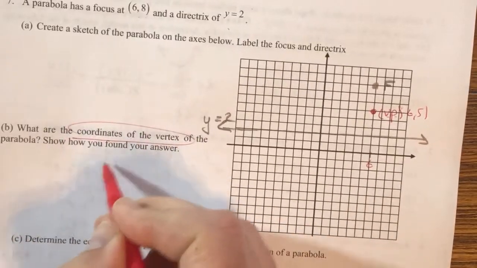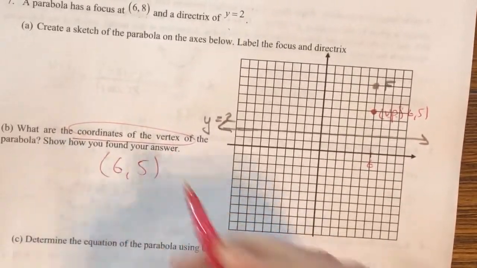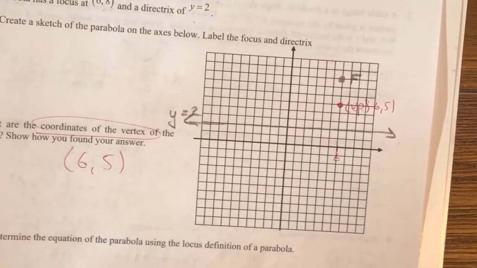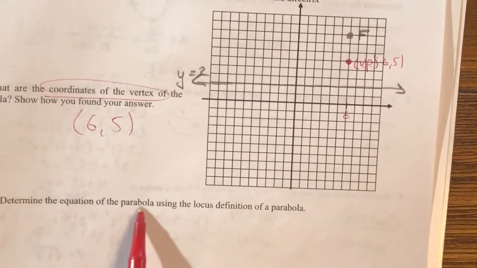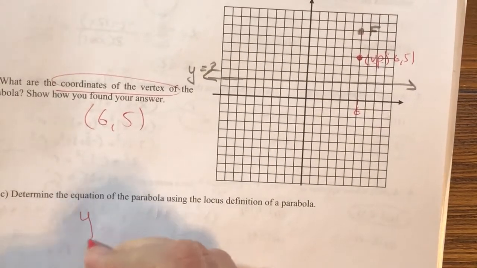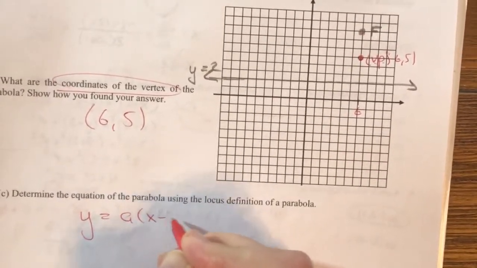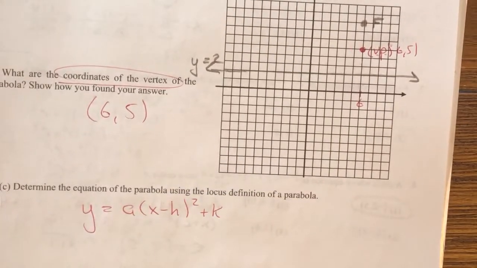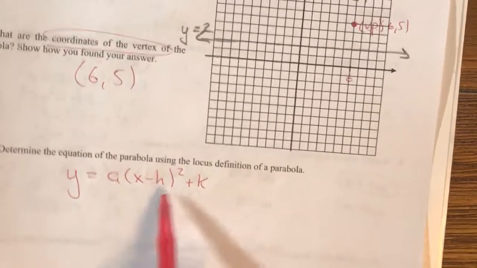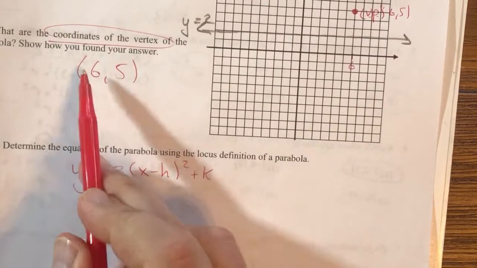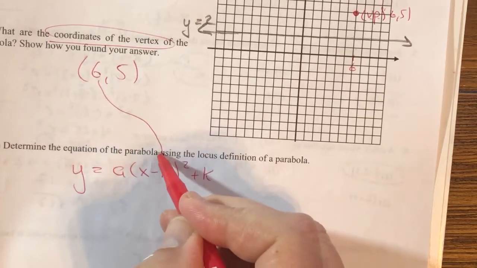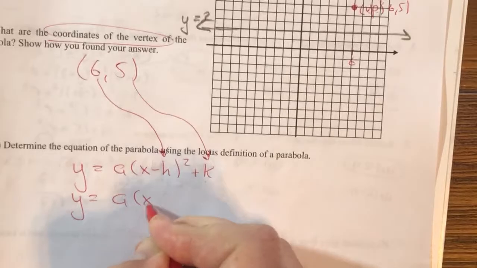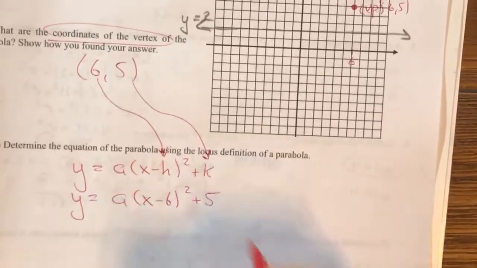State the coordinate of the vertex point. It's (6, 5). Show how you found the answer. I think if you just do it on the graph paper, you can see. All right, but now, here's the hard part. Determine the equation of this parabola. All right, we need this thing, which we did in the last review. It's called the vertex form of a parabola. All right, so I want to get it in this form. I got the vertex point, (6, 5). So we start by doing that: a times (x minus 6) squared plus 5.